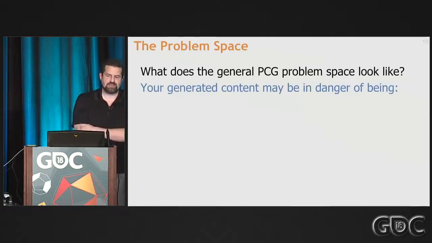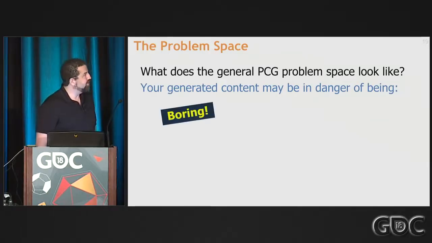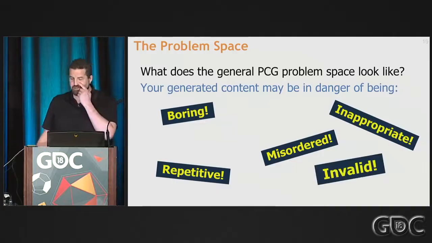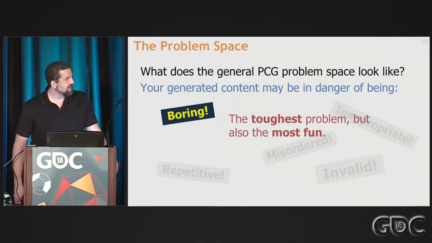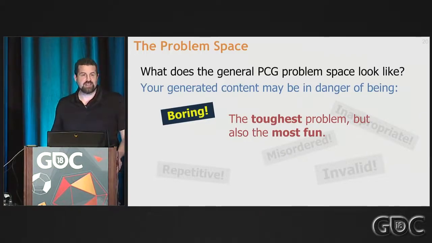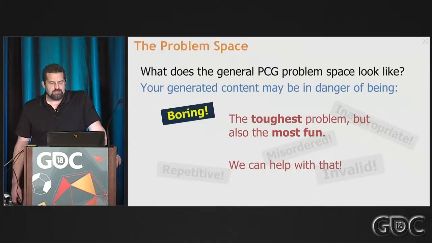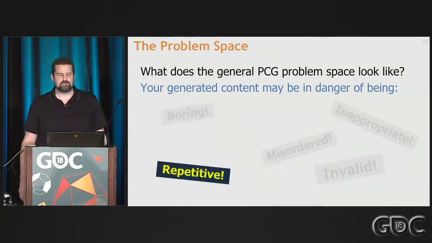All right, so the problem space. What does the problem space for procedural content generation look like? Your PCG may be in danger of being boring, repetitive, misordered, inappropriate, or invalid. Let's take boring first. This is the toughest problem, but it's also, for me, the most fun, just making things cooler and cooler. We can help with that. I'll talk a little bit more about that today.